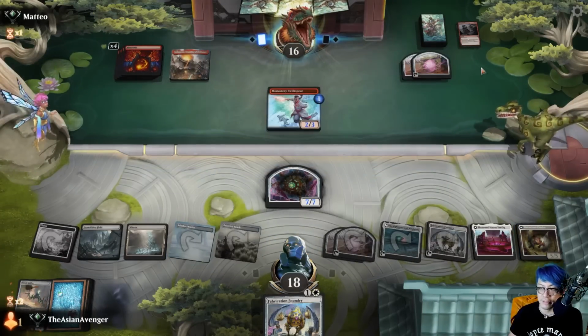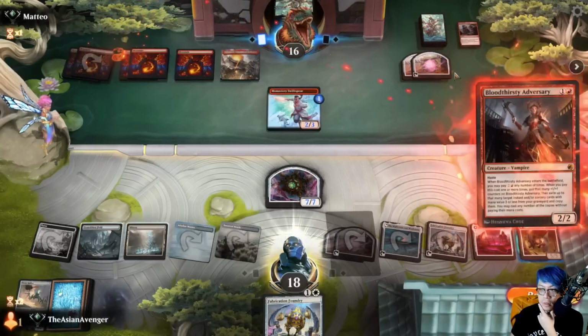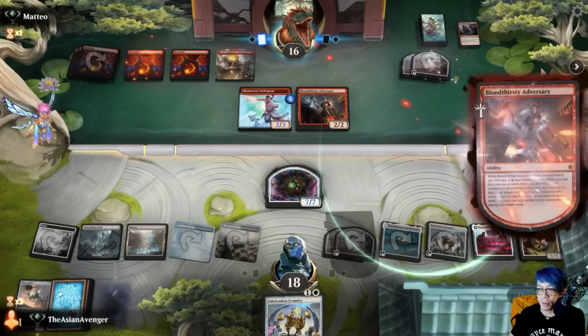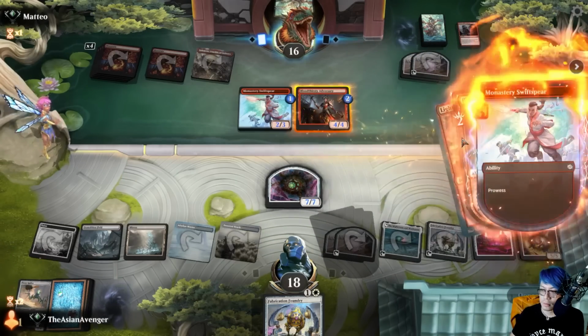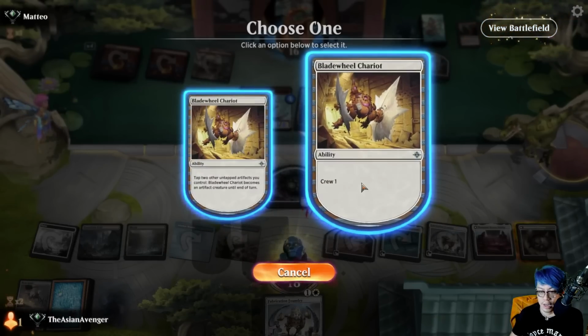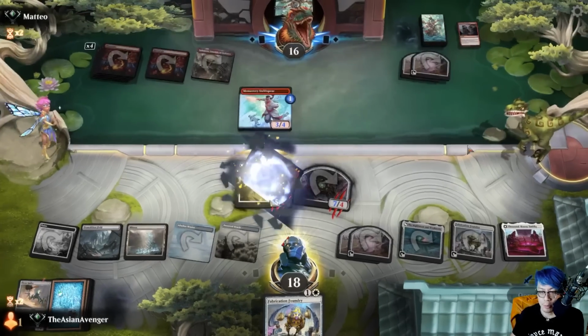How do they beat us 7/7? Now, if they theft this, I'm going to feel bad, but whatever. Oh, no. Oh, thank God. Okay, that doesn't matter. They can get 2 spells here, but they would have to spend both of them. Target my big dude. Yep. I don't think they know about this, so they will now. All right, we block with Blade Wheel Chariot.